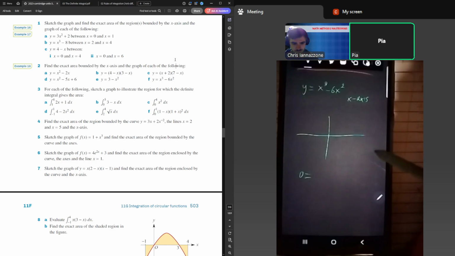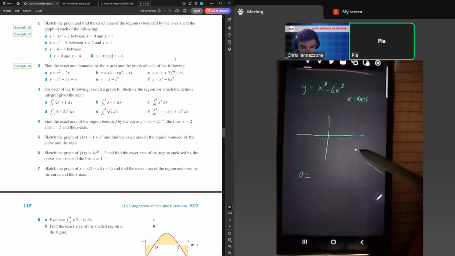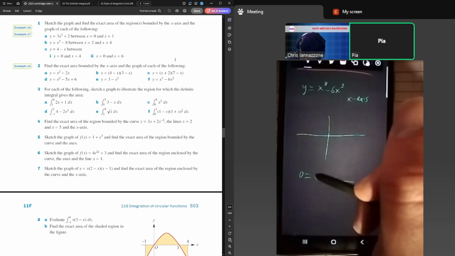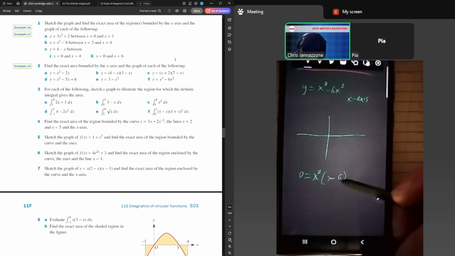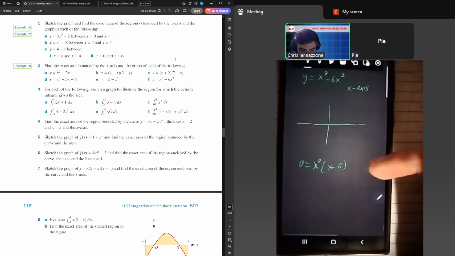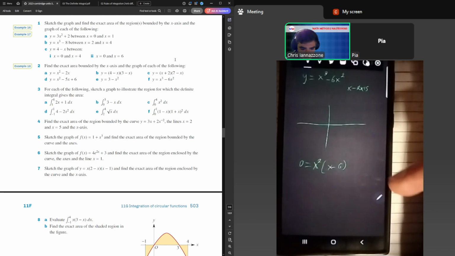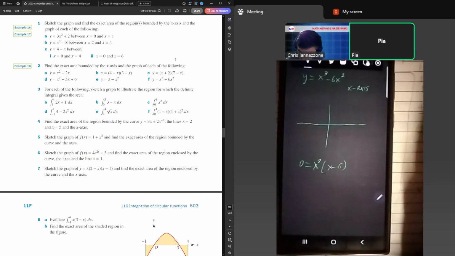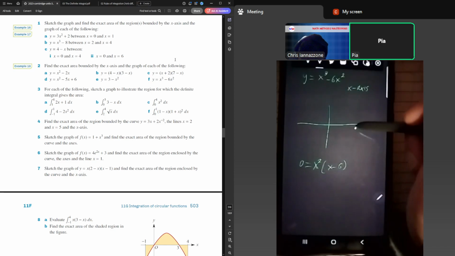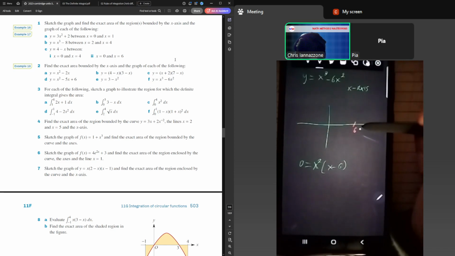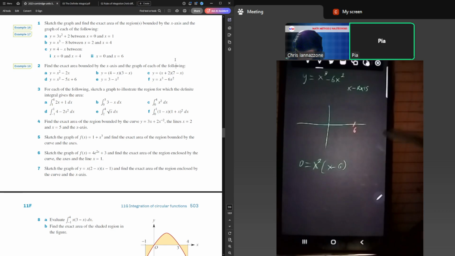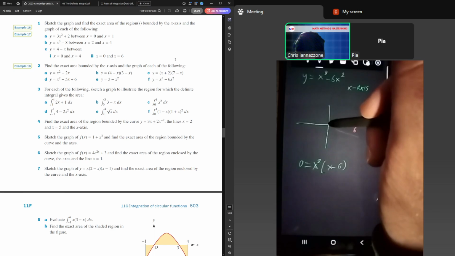We can find that... would it be x squared bracket x minus 6? Sure would. Yeah, that's good. So what does that tell you? That there's an x-intercept at 6? Yep, x-intercept at 6 is correct. It tells you something else as well. Turning points at 0? Turning points at 0. Yeah, super specific. That's good.